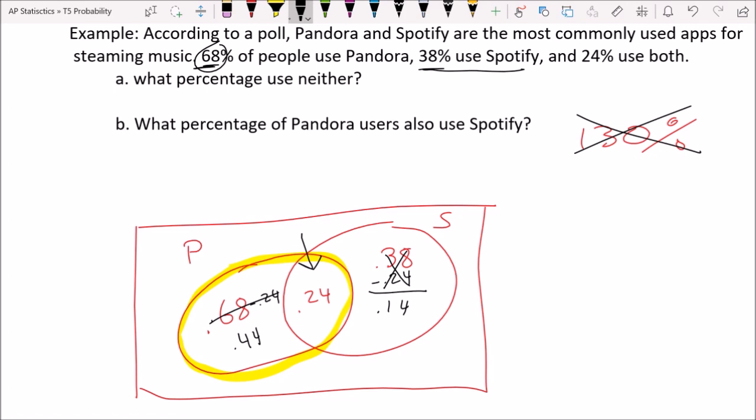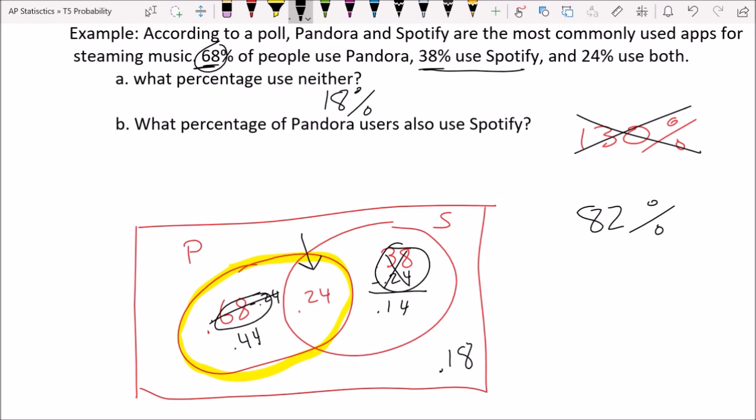Okay, so normally I'll write down all those numbers knowing they're going to be wrong, because doing that helps me to realize what I need to subtract. Okay, so now I'm going to double check. According to this diagram, we have 0.44 and 0.24 and 0.14. That's a total of, we have 82% accounted for. So what does that tell us? 82% of people use Pandora or Spotify, yes, or both, but that's included when I say Pandora or Spotify, which means that 18% use neither. So 18% is the answer. And so that Venn diagram makes it relatively easy, because otherwise the accounting with this stuff gets kind of hard. The Venn diagram makes it pretty easy.